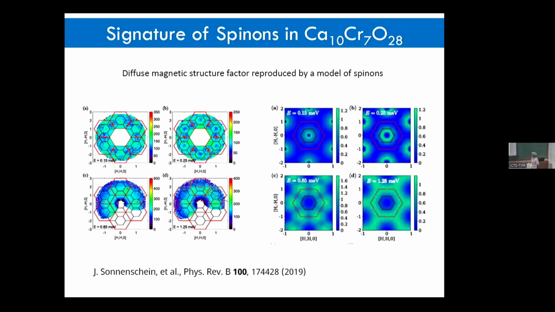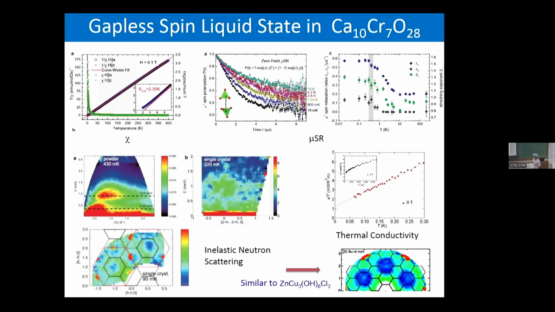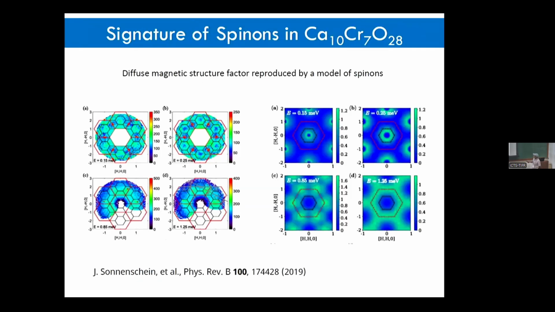So this is again the neutron structure factor in these two bands. So you see that there are two bands, one at low energies and one at higher energies. So this is a cut through one of the lower bands, the bottom of the lower band, and higher up, but again in the lower band. And this is in the higher band. And so Johannes Reuther's group has done extensive calculations using a model of spinons, and they are able to reproduce these structure factors very nicely.